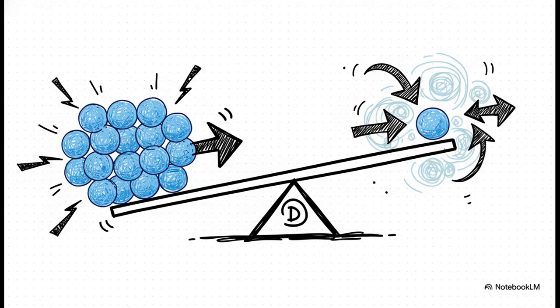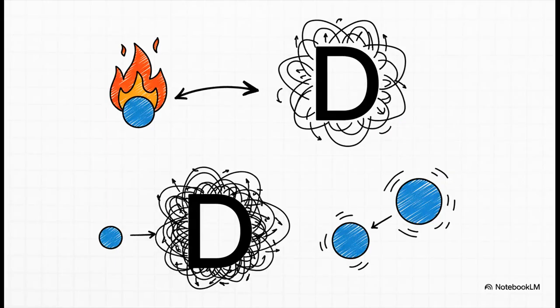And pulling back on the other end is the resisting force, Stokes drag. That's just a fancy term for air friction, the force of the gas itself that's trying to slow the particle down. And this is where the magic happens. The Stokes-Einstein equation wraps all of this up into one beautiful package. It shows us that D, our diffusion coefficient, goes up with temperature, which makes sense, right? More heat, more energy, more wiggling.